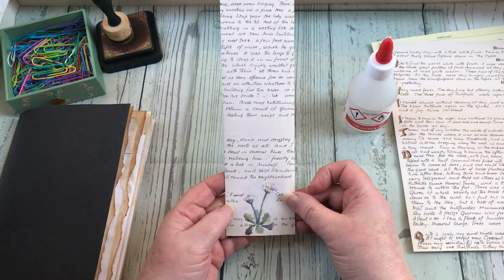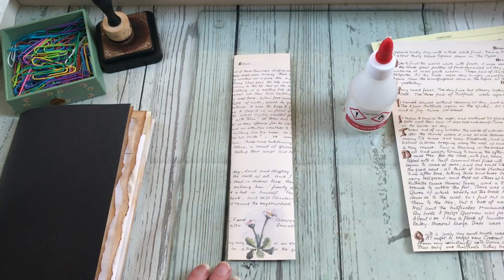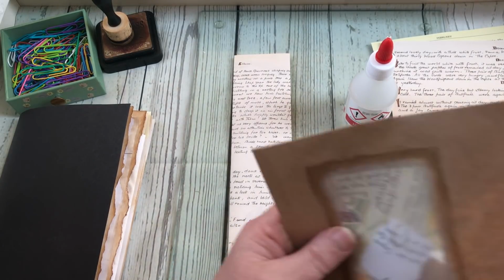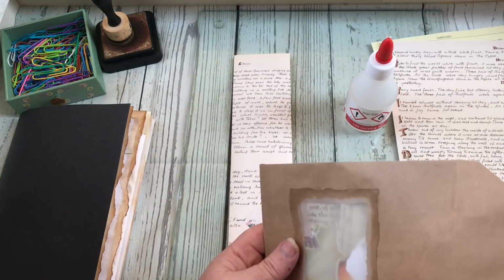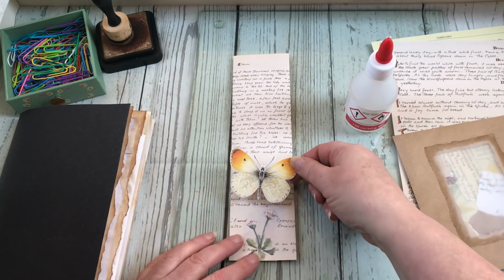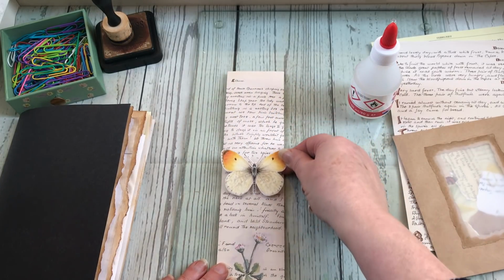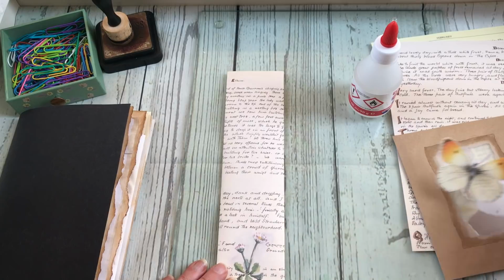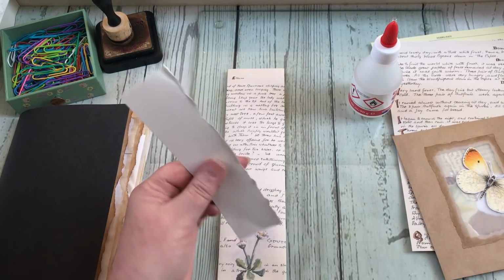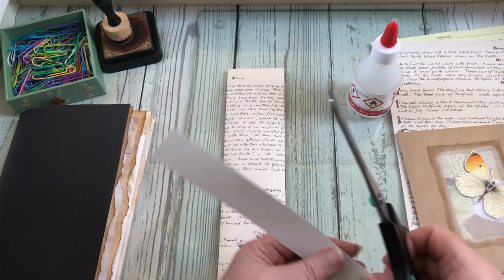And I'm going to use, this is my belly band, and where's my little pouch gone? There we go. And I'm going to do a sliding butterfly, because I'm going to use this as the belly band, and I'm going to have that sliding up and down. And the way in which I did that, and I'm going to use this bit of scrap paper. Or is that bit big? Oh, that's bigger, look.